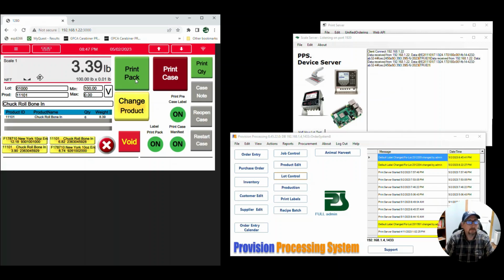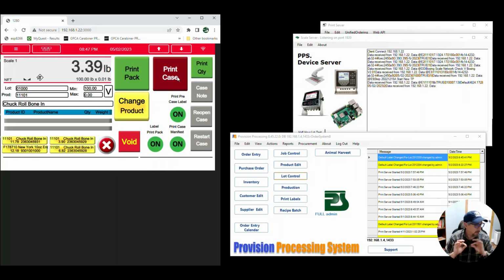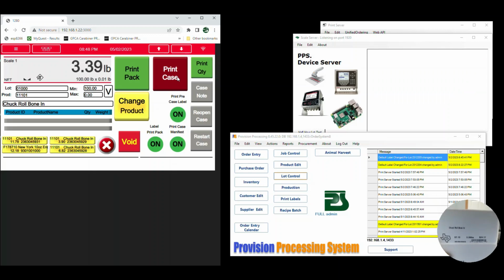So I hit Print Pack, Print Pack. It's actually my 7th label. When I'm done, I hit Print Case. Okay. The pack labels printed like the price and all that stuff, and I'm going to show you. So this is what a pack label could look like. This is a very simple design, but there's a logo on there, there's a barcode, maybe you want price, maybe there's a pre-printed label where we already have the bars printed on it, the boxes, or we could print the boxes. We could print a heck of a lot more information than this.